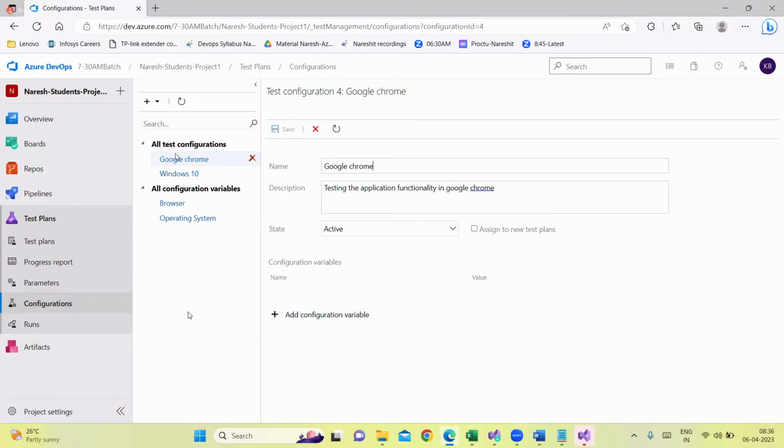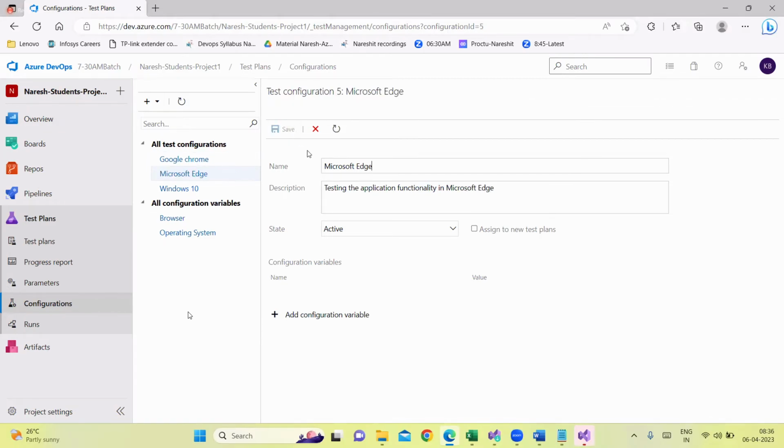See now, Google Chrome came here. I'll add a new test configuration, Microsoft Edge. Testing the application functionality in Microsoft Edge.